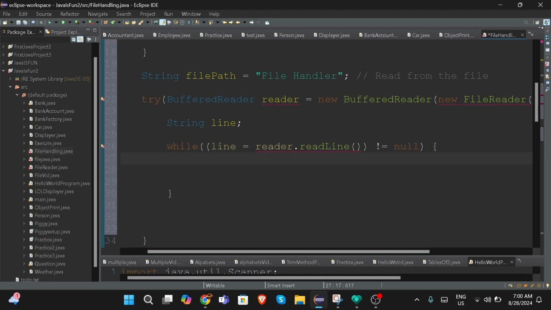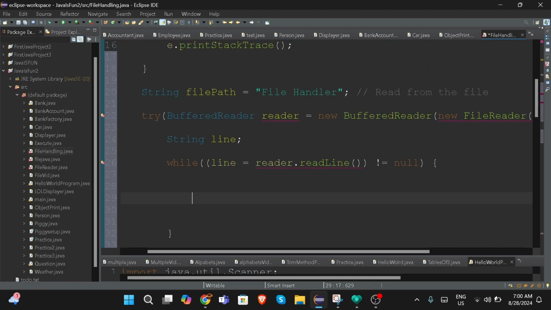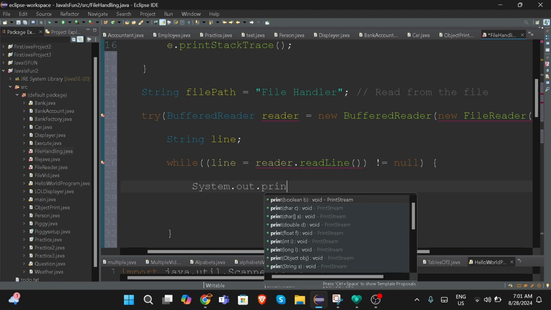Okay, so basically this is gonna give an error for now, so I'm gonna fix it later on. This code basically checks when it reads, whether the result is not null. When it reaches the end of the text, it becomes null, and null means it doesn't exist, so there's no more text and it wouldn't print with System.out.println.